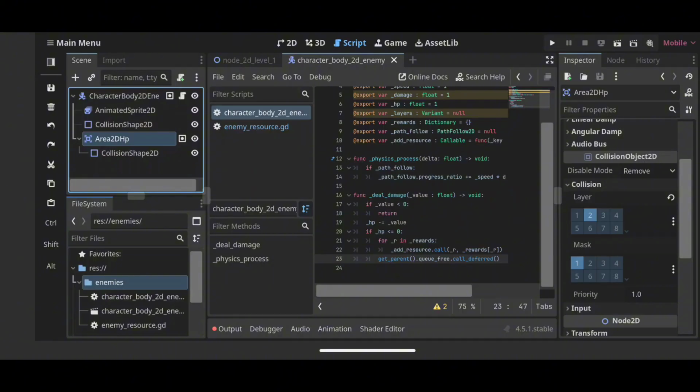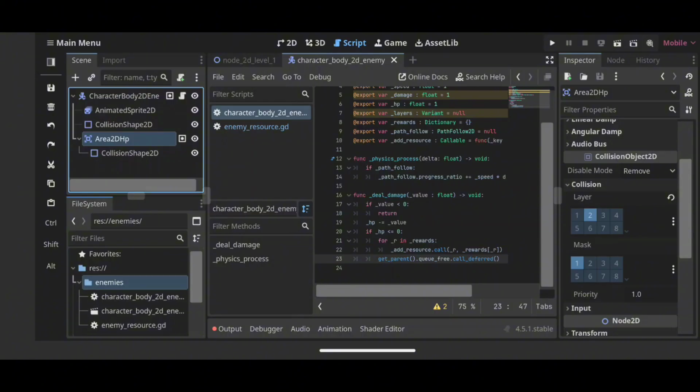If you don't know, call deferred basically says for this to be executed at the end of the frame. So if you have something happening in that same frame, such as the call of the reward, it will just wait for everything to finish, then it will be called. I'm pretty sure you can achieve this with the process current frame or something like this, but obviously this is way easier.